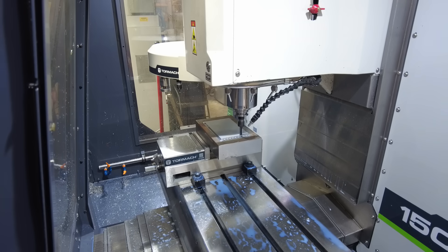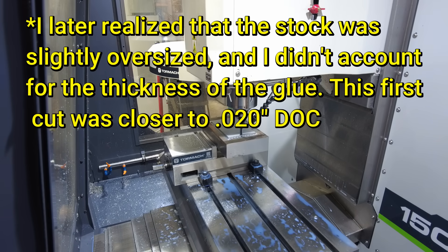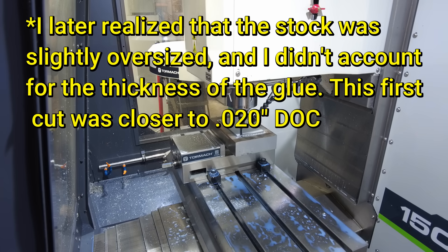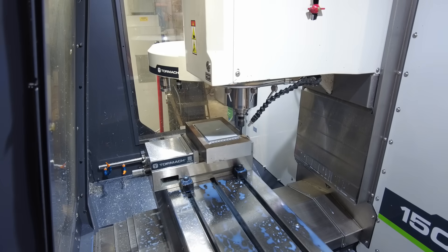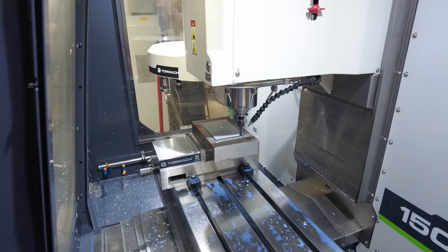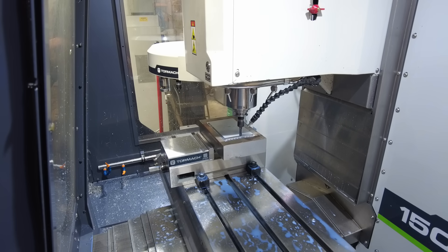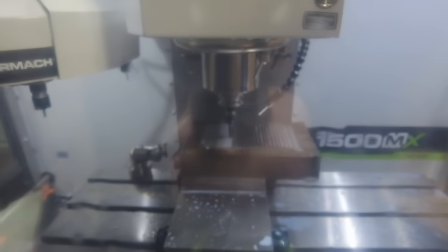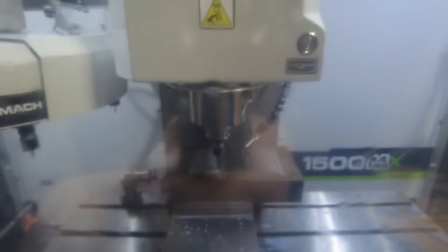She's cutting! I'm taking a 5 thou step down and a fairly wide width of cut — probably a quarter of an inch width of cut with a 5 thou step down. That actually is beautiful. Spindle load is only 20%; I think it's more a matter of killing the tool. This is easy so far. I don't know if you can see it, but the end of my tool is starting to glow red a little bit, which can't be a great sign.